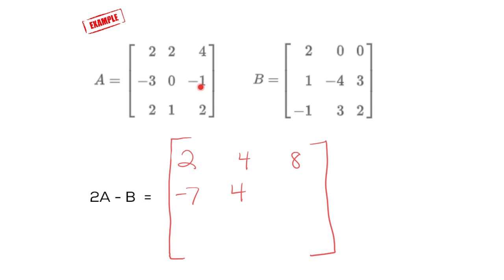2 times negative 1, that's a negative 2 minus a 3. A negative 2 minus a 3. This is what I'm saying, you've got to be careful with those negatives. We should end up with a negative 5 on that. All right, you do the last row on your own.